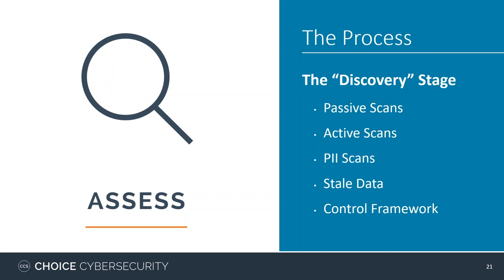The next scan that we do is something called a stale data scan, because as people move to the cloud, it's going to become more and more about the data. And I can tell you, I never knew what was inside of our clients' data, nor did I really care. Now we care. Now your clients care. So we can look at data and see what hasn't been touched in over 2 years by file type, and we can start either deleting or archiving, encrypting the data. And again, we want to reduce the attack surface of a client if we can do that, right? Nobody's looking at the data. Huge opportunity here. So the first step of a risk assessment is the scans.